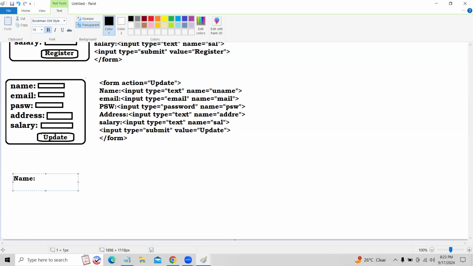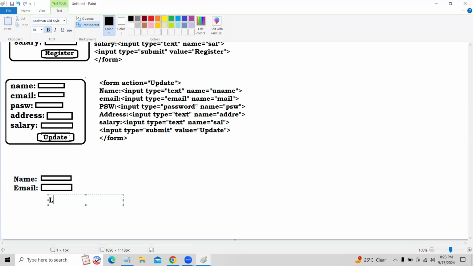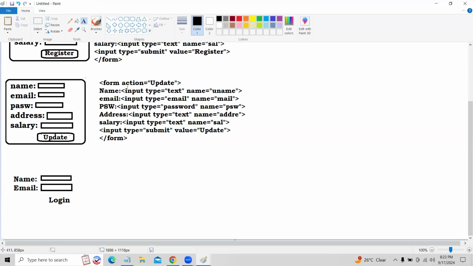The next one is the email field I given. Observe one thing. Email code I given. Here also we have two boxes. The first box is name and the second box is email. And you know, I given one button. The button name is login. Guys, we are the scratch developers. We are the first beginners, so we are going to develop this complete application.